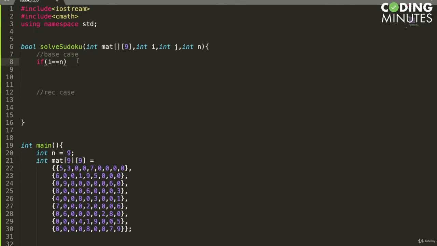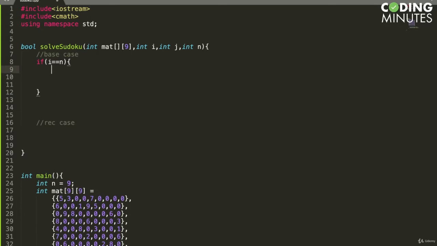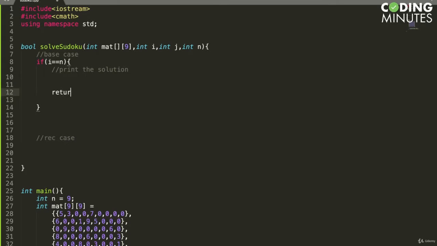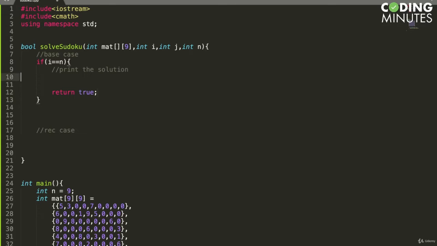And what we can do, we can say okay, we found the solution. We can print the solution at this particular point, and we can return. It's going to be an easy one, and we are going to return true. If we find the solution, we will print the solution later. That means we will print the matrix.